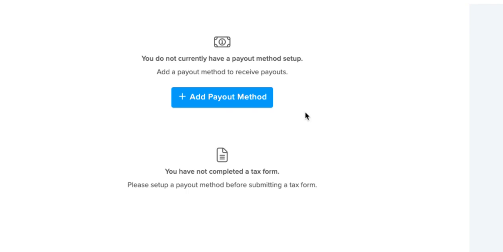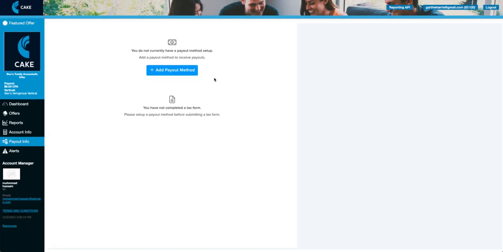So let me just show you what that looks like once I've completed both of those so that the affiliate can get verification that they are fully set up, because the tax docs is actually a manual process. Once they upload their W-8 or W-9, that actually goes to the Cake Pay team for review. We then approve those tax documents just to make sure that they have everything necessary, and then we approve it from our side. And once that approval goes through, the affiliate will get confirmation from their side. So let me just go ahead and add the payment method and the tax document to show you what that looks like completed.